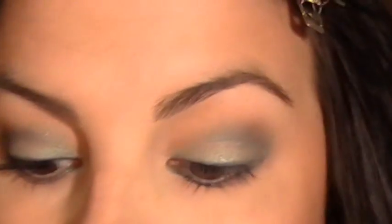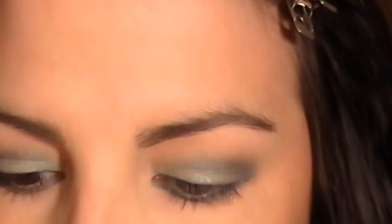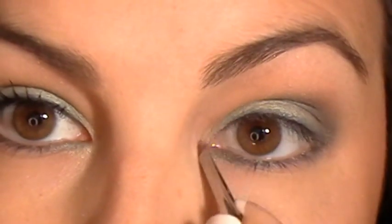And then for your highlight, there is a shimmery white in this palette. So that would be right there. Just a little bit goes a long way on that. We don't want to totally wash out the area right under our brow, but we're doing just a little bit there to brighten it up. And then take a Q-tip or a small detailed brush and take that same shade and go right around the tear duct area. That added sparkle can really brighten things up during the daytime.